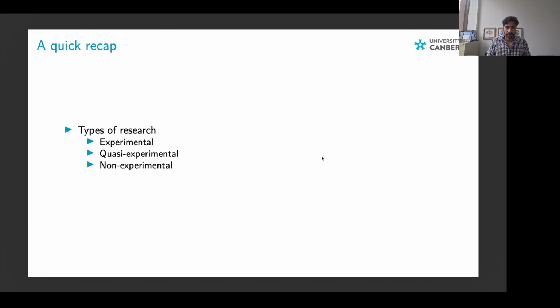And then, of course, non-experimental research, which is where you're more interested in the descriptive nature of groups. So you may be interested to see how many people in the class run. You could even just say that, it doesn't have to be a marathon. How many people run at least twice a week? And then you get a descriptive nature. So there's no random allocation occurring. You're not using naturally occurring groups. You're just getting a sense of things, there's no real experiment. So it's in the design, as indicated by the word. So those are the three key types of research. Hopefully that's embedded in your mind now that you understand those three types.